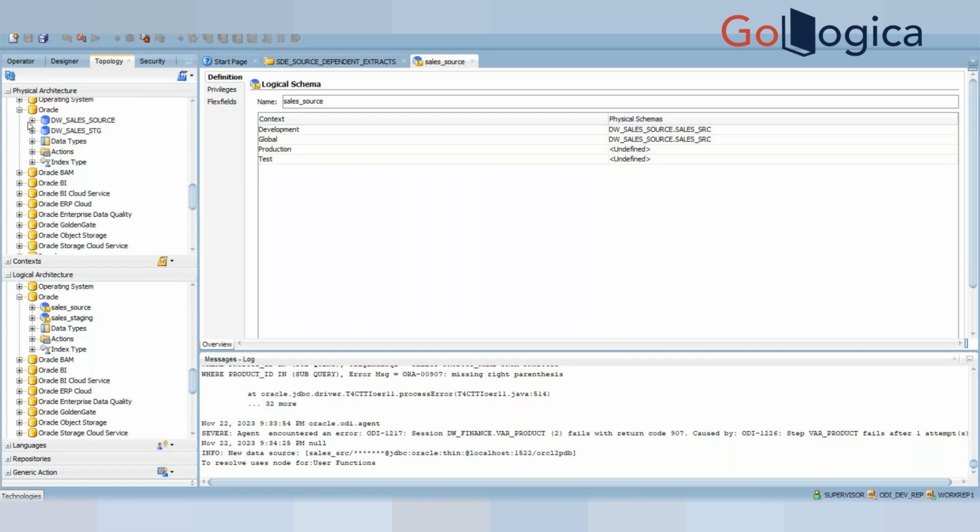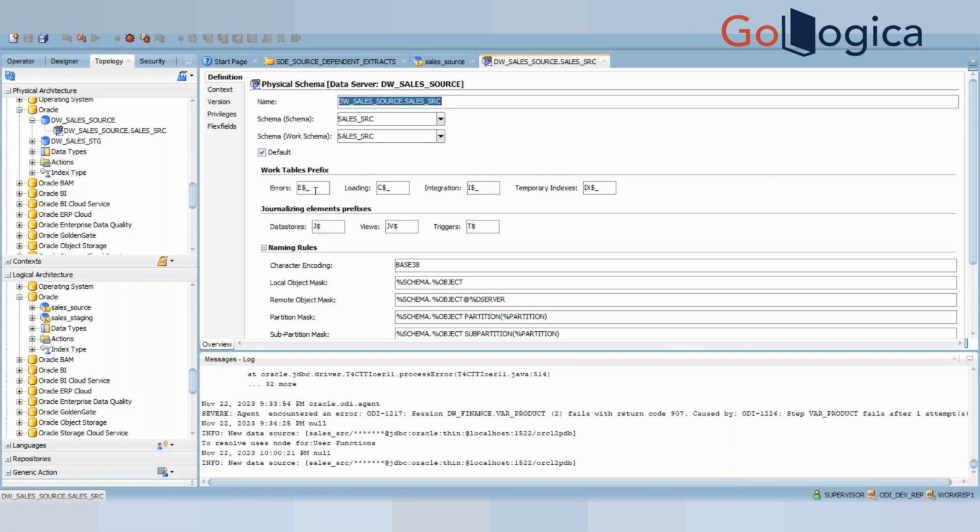Here you can see, right? Yes, we can change it there. If we change it here, then this naming convention of C, I, E will change.